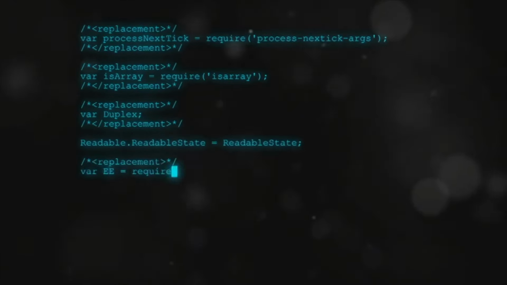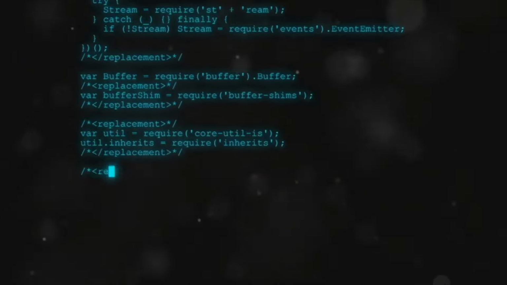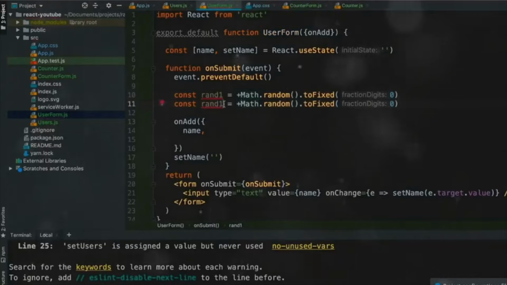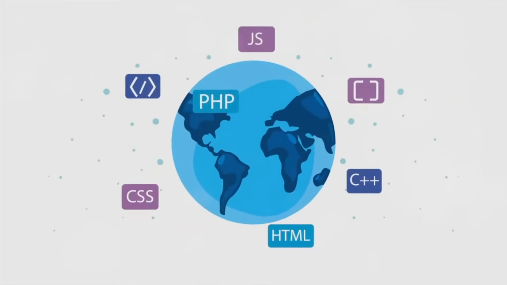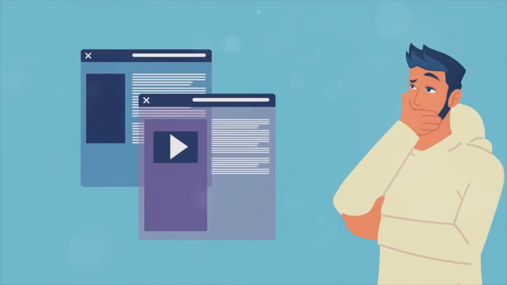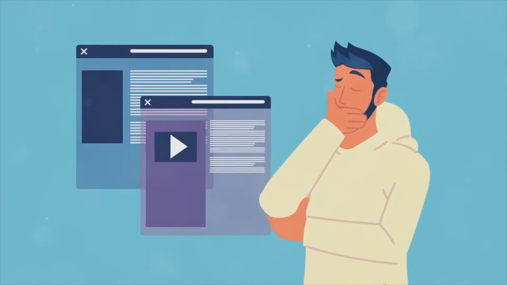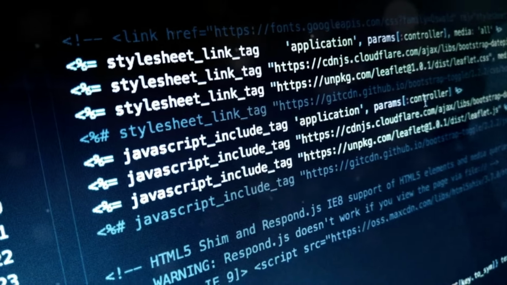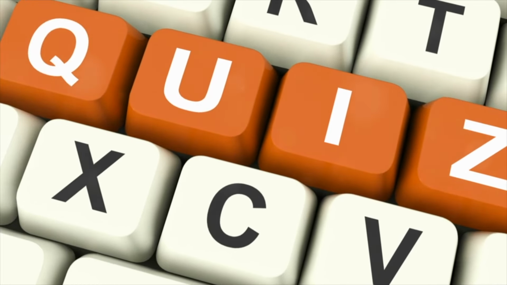Just like there are many languages spoken around the world, there are many different programming languages. Each language has its own strengths and is suited for specific types of tasks. Let's look at a few popular ones. First up, we have JavaScript. This language is like the life of the party when it comes to web development. It makes websites interactive and dynamic, adding cool effects and animations. Think of those fun quizzes you take online or the games you play on websites. JavaScript is often behind those.